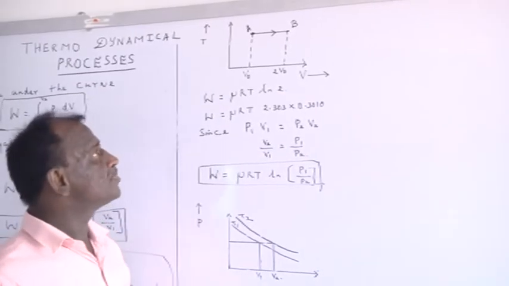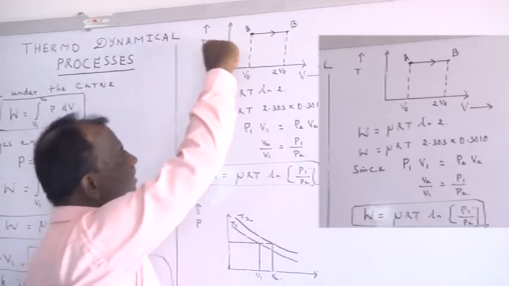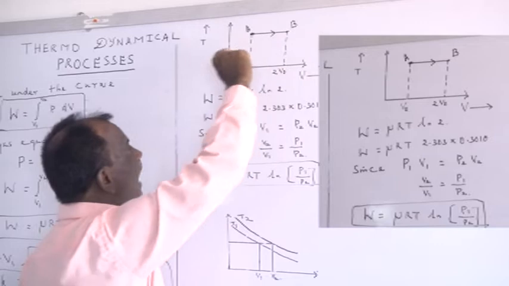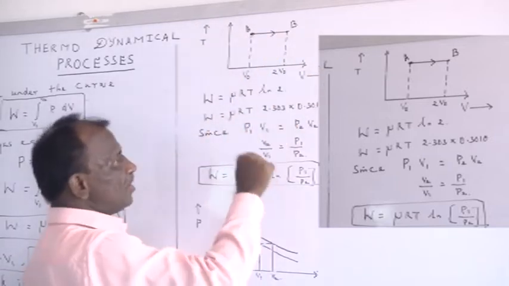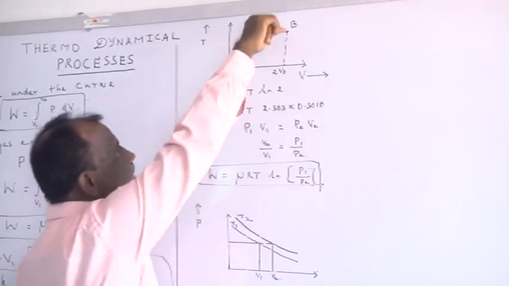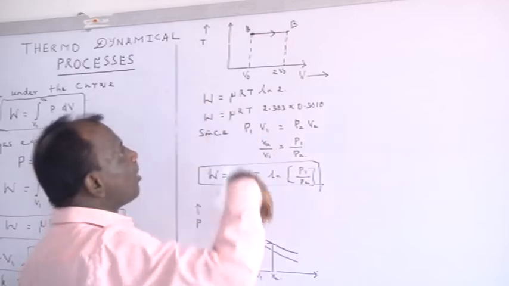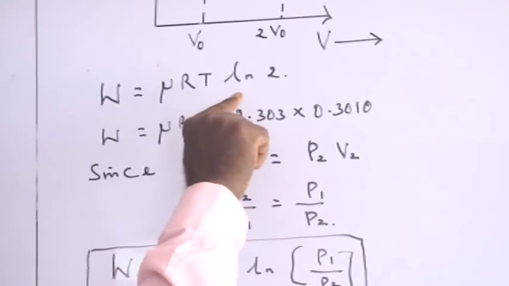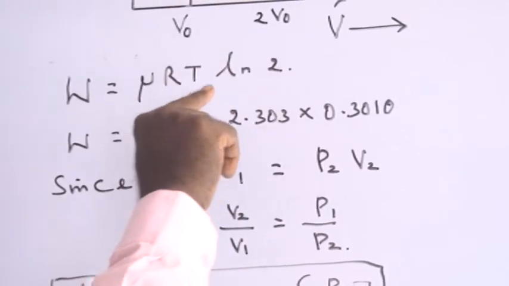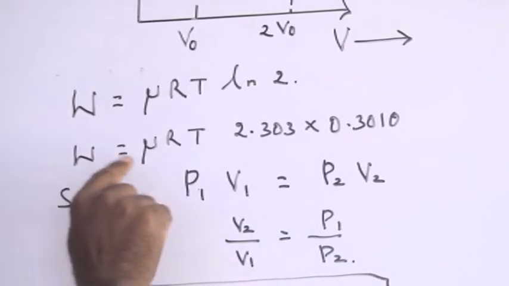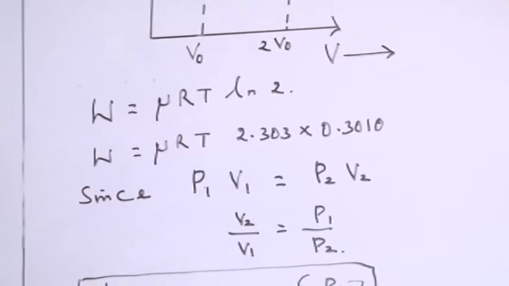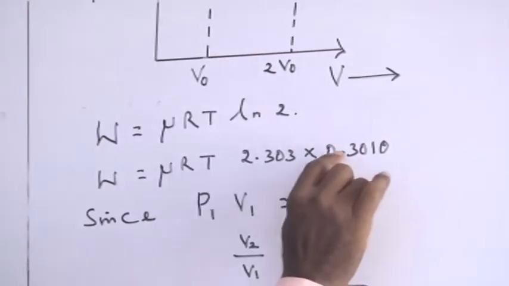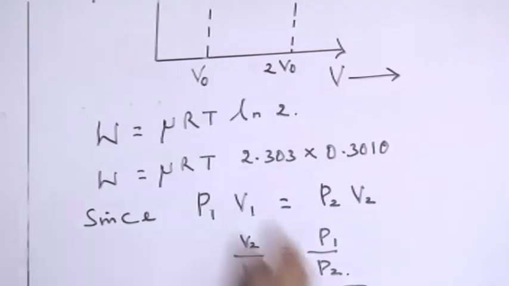As an illustration, I have shown a curve representing temperature with respect to volume. Here, the temperature is constant as the process is carried from A to B. At constant temperature, the volume is changed from V₀ to 2V₀, but the temperature remains the same. To find the work done, the formula is W equal to μRT ln(2V₀/V₀), which gives μRT ln 2. The natural logarithm is converted to base-10 logarithm by the factor 2.303, and the value of log₁₀(2) is 0.3010. Hence, the amount of work done for the given system can be calculated.